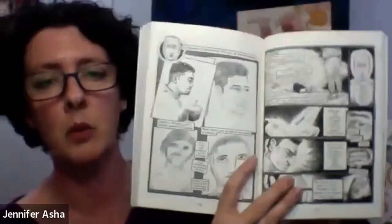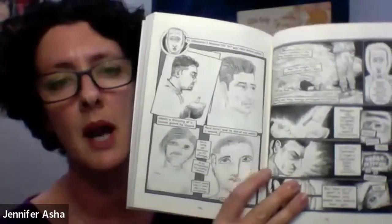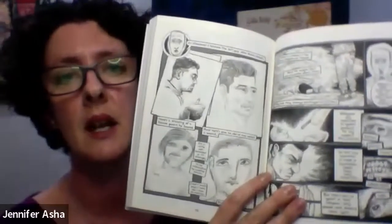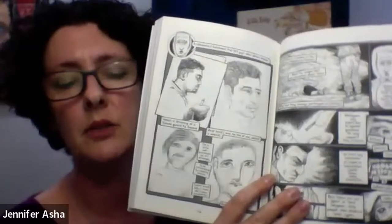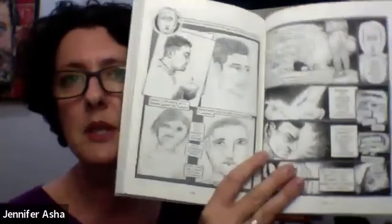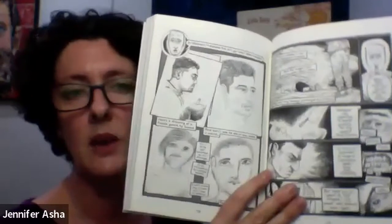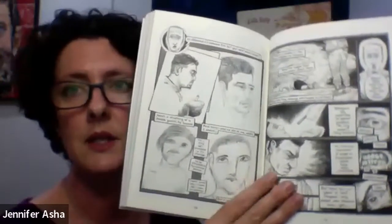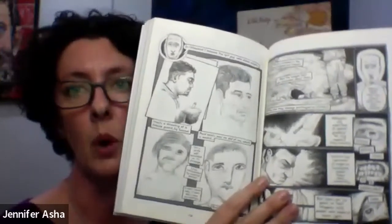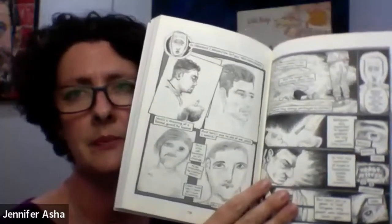So he's truly trying to work against the political narrative of depersonalising, dehumanising asylum seekers, and really trying to help the reader to see the effects of Australia's policy on individual people. So there's some very confronting images at times, and that is the aim of this book, to help the reader understand the awful situations that refugees have faced in their home country, on their journey to Australia, and whilst in Australia under detention in various places.